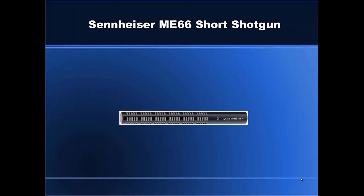Here's that Sennheiser, and I apologize. I should have actually taken a photo of my actual microphone rather than pulling this one right off of Amazon. Just said this is the one that Amazon sells now, and I don't know if my model's still around. But Sennheiser ME66 short shotgun mic, K series, couple $100. This thing will last forever.